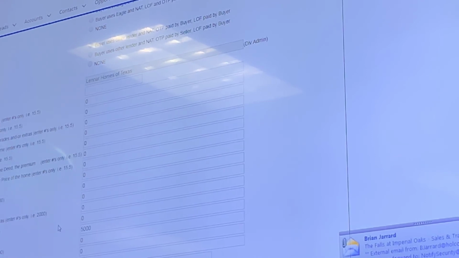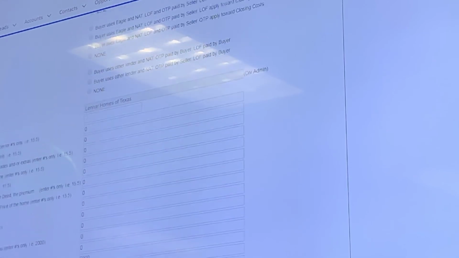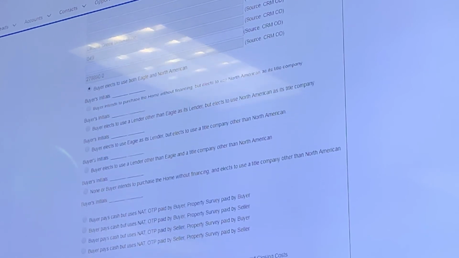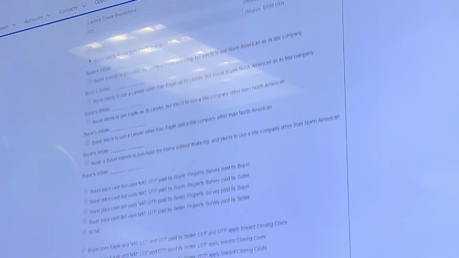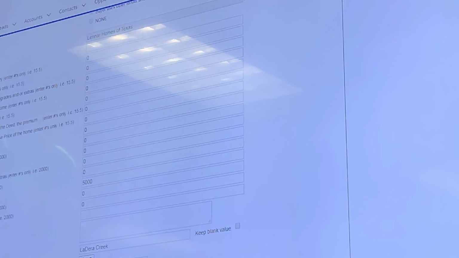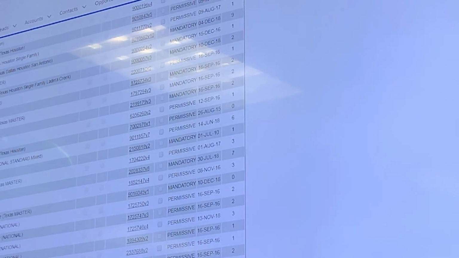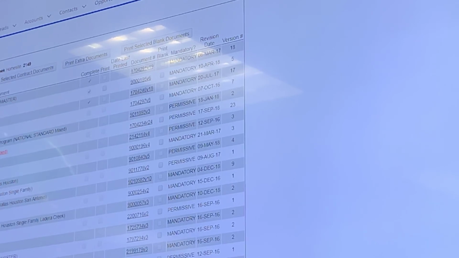We don't have to bubble anything on affiliated businesses and all stuff like that. Where it says we're gonna pay for owner's title policy and stuff like that, that's here. Buyer elects to use Eagle and North American, down one and down two. So all those lines and bubbles are right there on the rest of the screen. Affiliated business sub-choice. We're not doing any of those. Don't do any of that. None. Don't confuse yourself. Okay. Then you come down here. Yes. Then you hit yes. Okay? Now, if we had a co-broker, we would now go into the co-broker, but for the sake of the exercise, I will show you what's on the co-broker, so you don't get confused, and you can watch this cool video.